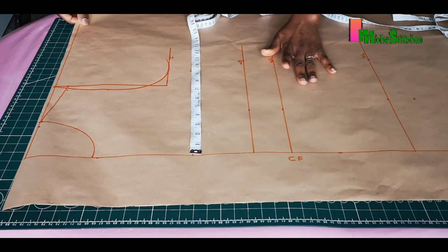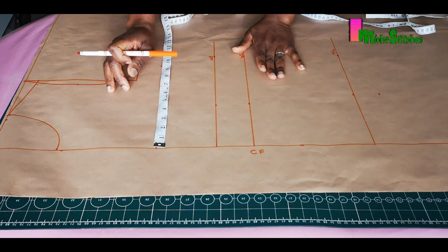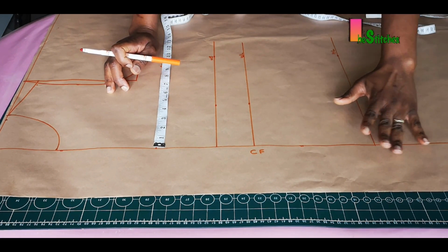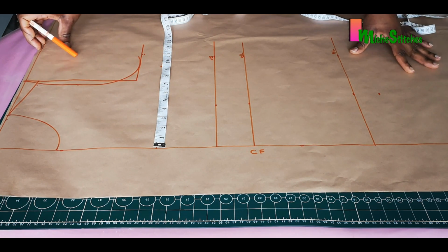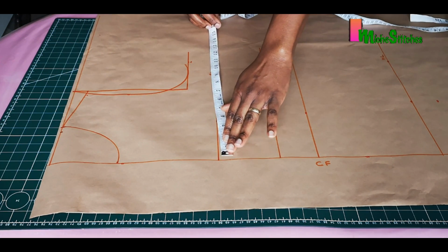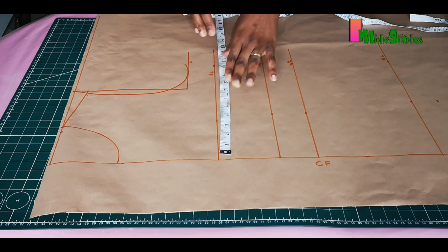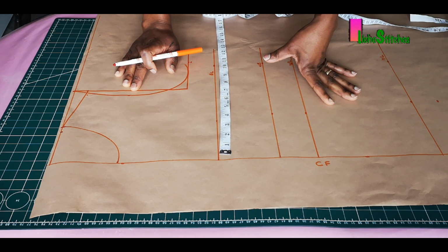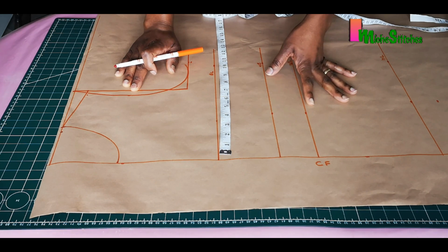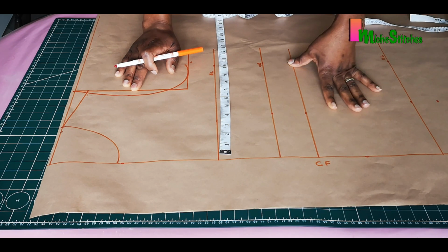Okay, let me also mention that I left out 4 inches on the center front. This will help me to extend my crotch for the palazzo. As we go on, you understand how this comes in handy. Now for the bust line, the bust measurement is 44 inches. That's the bust circumference. And since this pattern portrays 1/4 of the entire palazzo, that's like dividing the circumference into 4. So I'll be marking everything in 1/4 of the entire circumference.